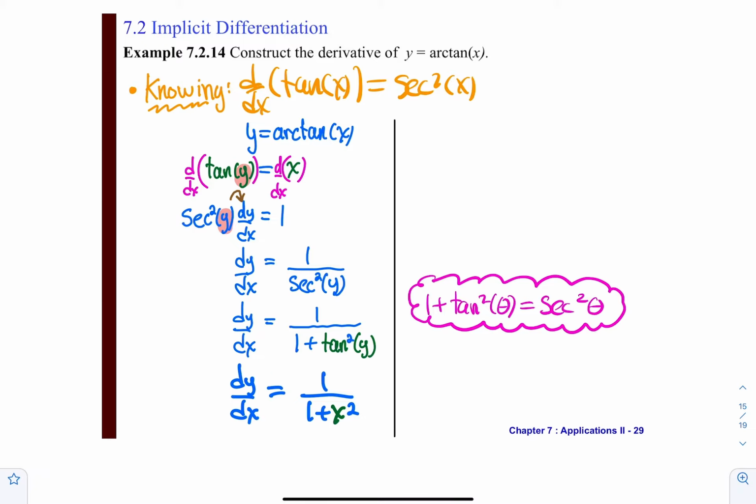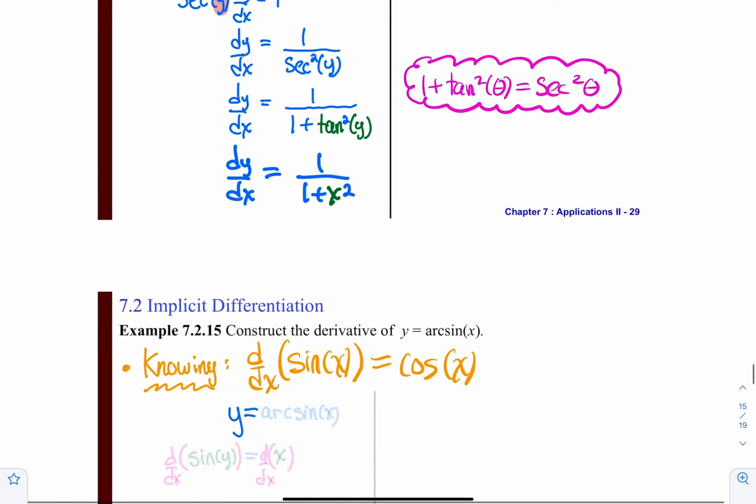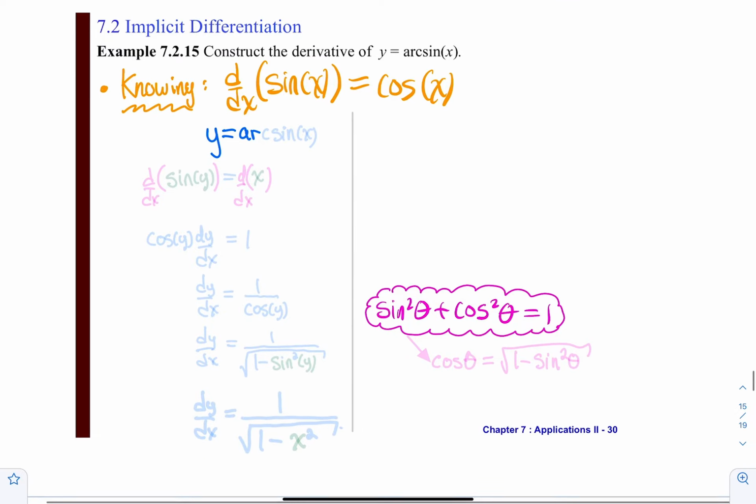Now let's do the same thing with arc sine. So we start with y equal to arc sine of x, and we want to find a formula for the derivative. Of course, here we know that the derivative of sine is cosine. So we're going to use that fact and implicit differentiation tricks. If you rewrite this by applying sine on both sides, you get sine of y is equal to sine of arc sine x, which is just x. Now that our equation is rewritten this way, we can differentiate on both sides.